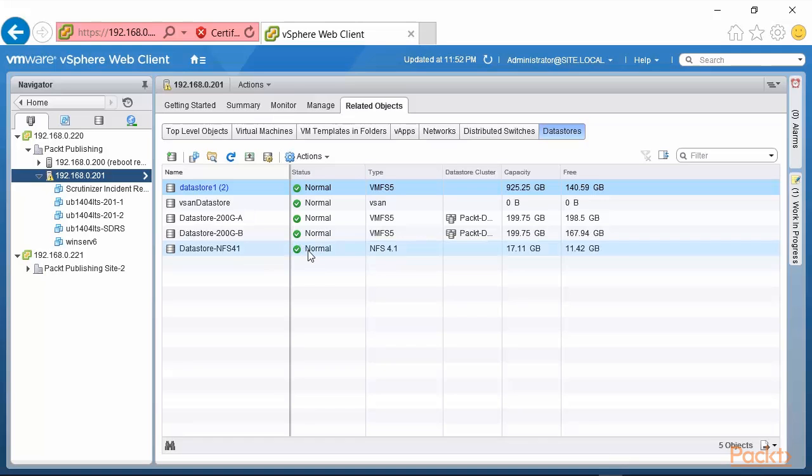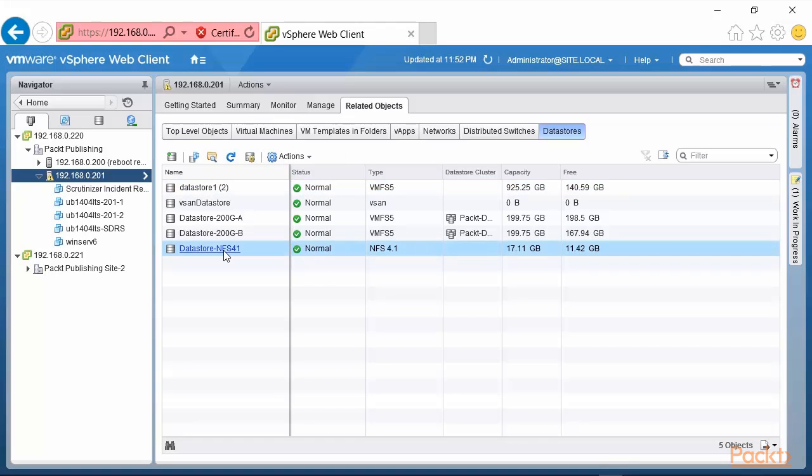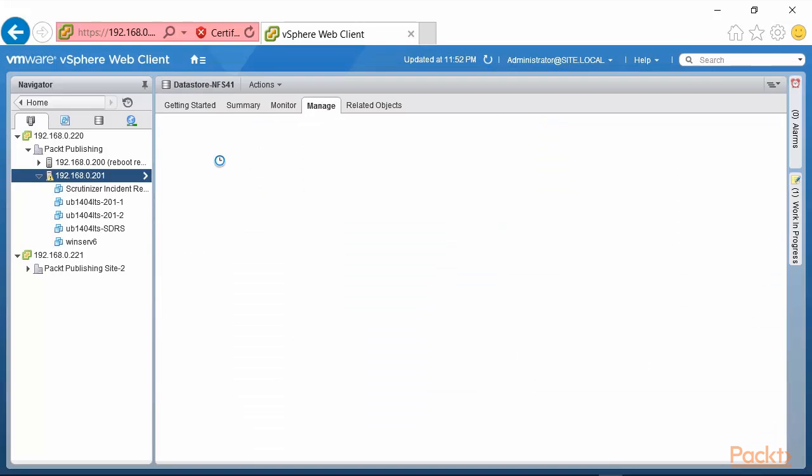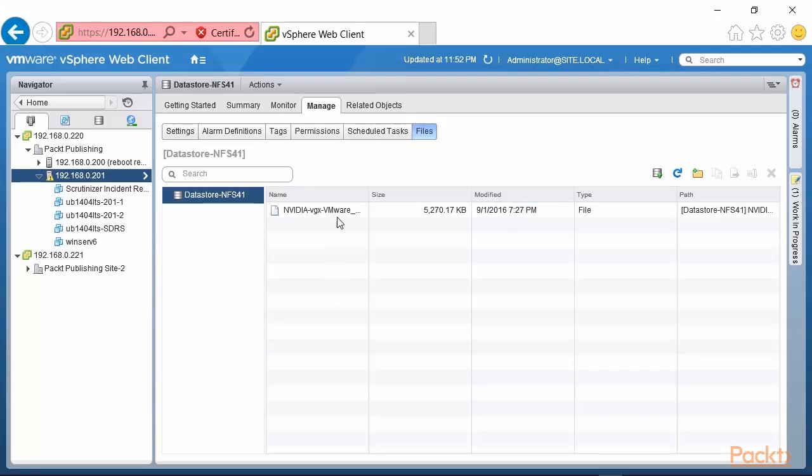Now let's go into this datastore and browse it, and there's already a file that is out there, so we are actually able to access files on that datastore. It's now time to look at the actual connections. Remember, we entered 3 different IPs for the same server, for the same folder. Keep that in mind: 192.168.0.6, 0.16, and 0.26, and we'll see what the connections look like on either side, both on the ESXi side as well as on the Fedora NFS 4.1 server side.